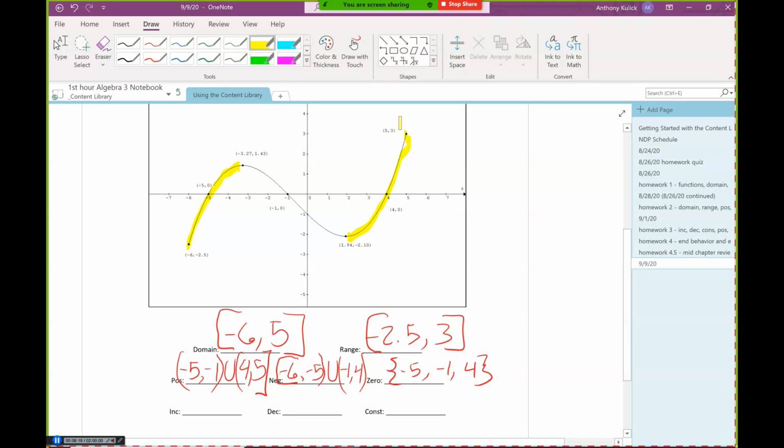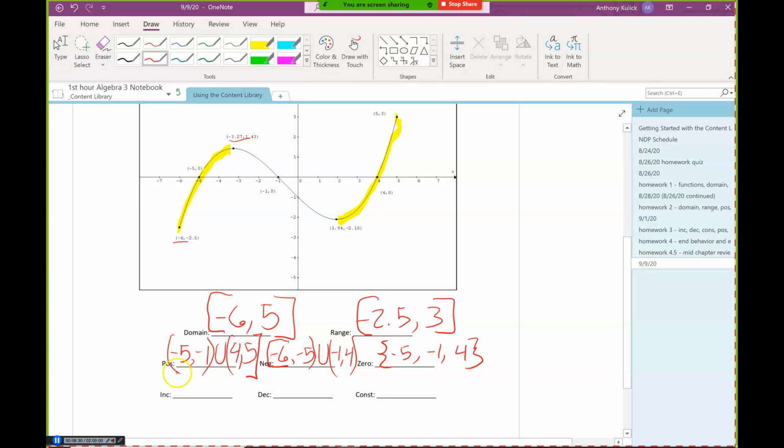Agreed? Okay. So the uphill part begins at -6, -2.5, and ends at -3.27, comma 1 point whatever. So we have -6, comma -3.27. And for increasing, decreasing, constant, we're always going to use parentheses. There's no brackets really ever for these, and it has to do with the way that we define increasing and decreasing and constant from a really technical perspective. I don't need you to know the technical definition. I just want you to remember that we use parentheses for all of those. Okay. The next section, it begins at 1.94 and ends at 5. And again, all parentheses.